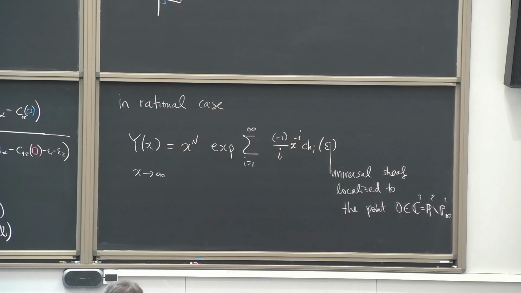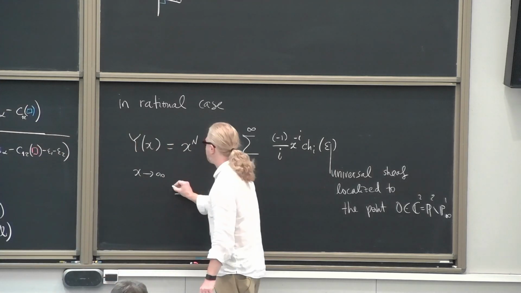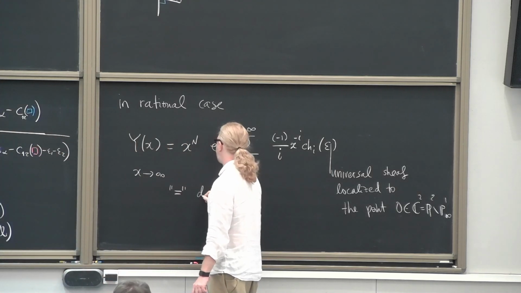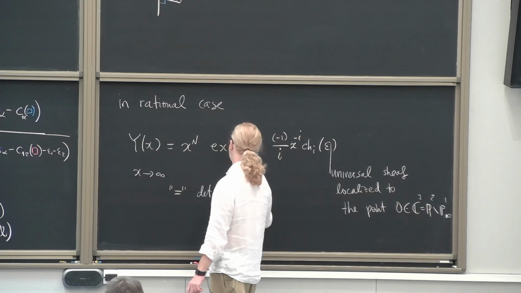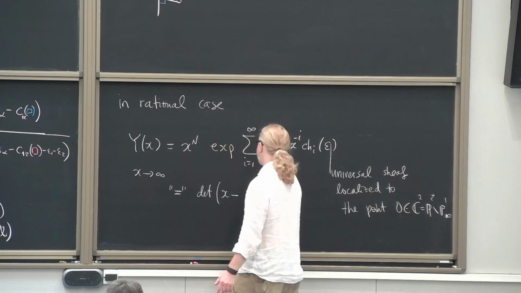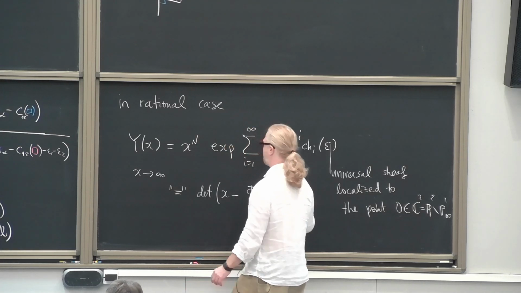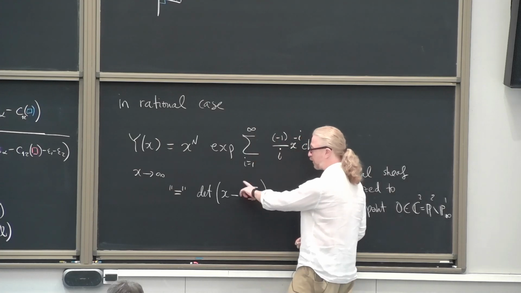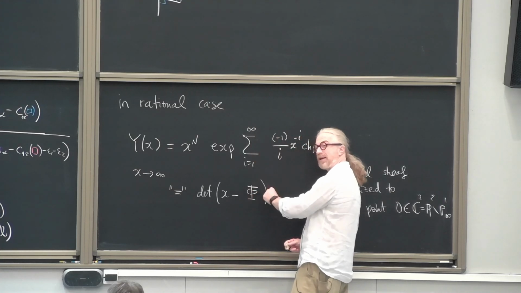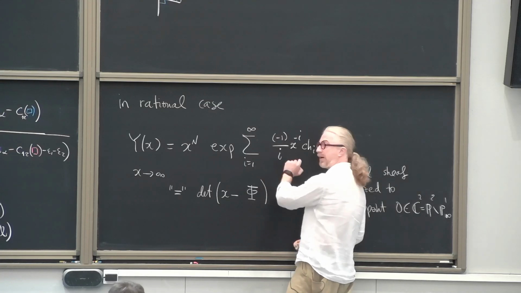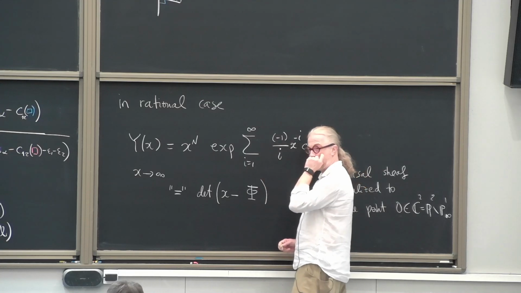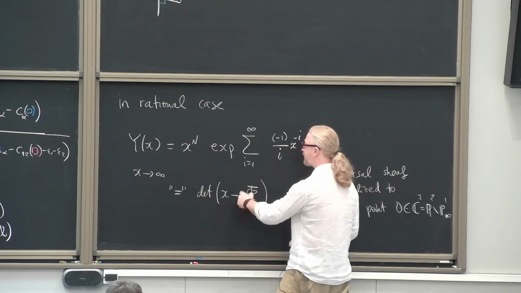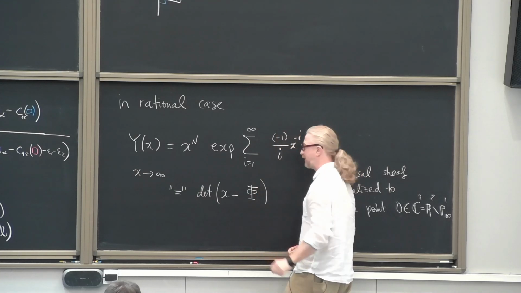No, just minus 1. I think so, because what this thing is, it's like the determinant of x minus matrix phi. If this were a finite dimensional matrix, then when you expand the log of something minus, you get just a single minus 1. If you had plus, then it would be minus 1 to the alternating.